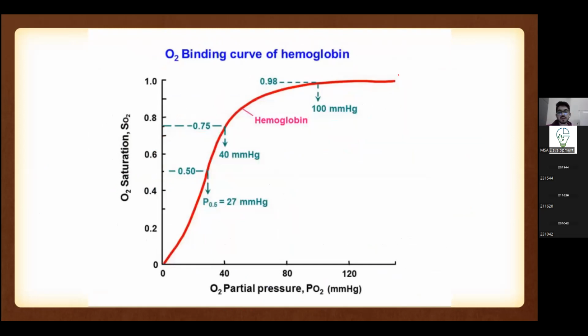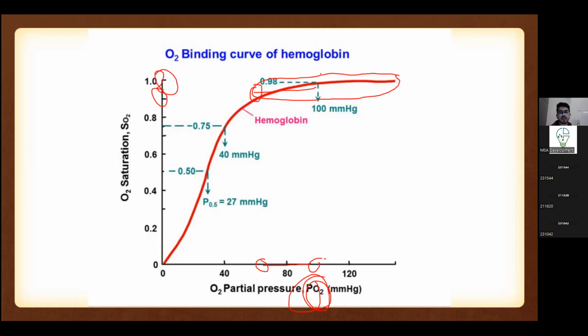at the very top here, we have a plateau. This plateau is very important. Why is it important? It's important because in cases of hypoxia, for example, when you go up high in the mountains, you are going to see a decrease of PO2 in the environment. When that decrease of PO2 happens, let's say from 100 to about 60, the saturation is only going to be affected by about 5 to 10%. And the body can still live with a 90% saturation.